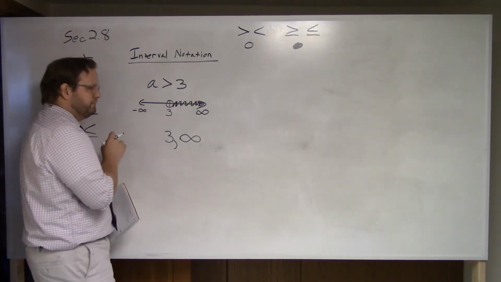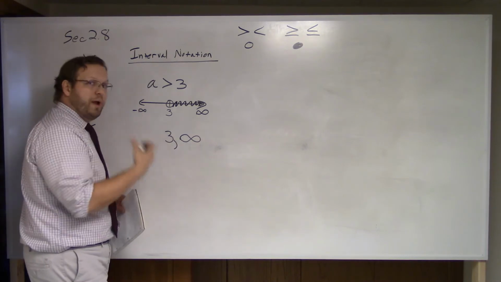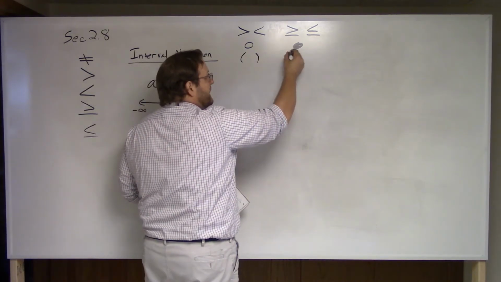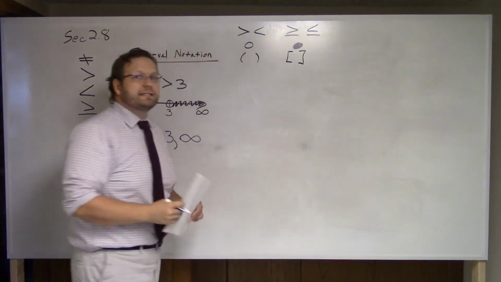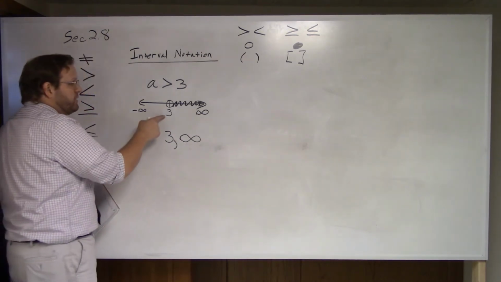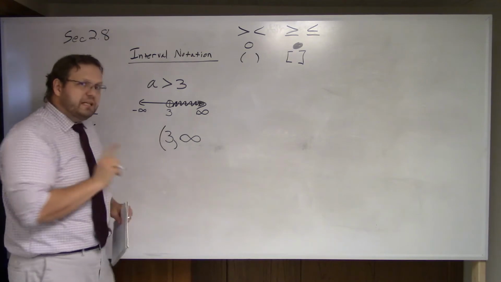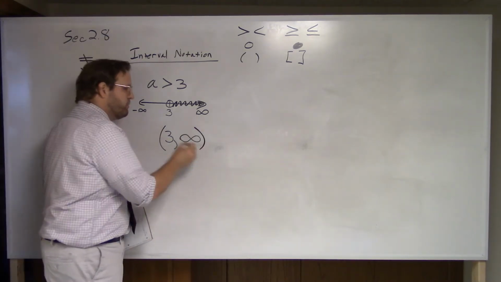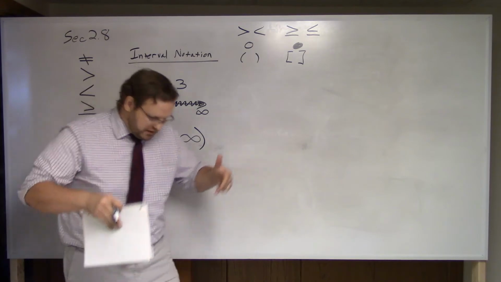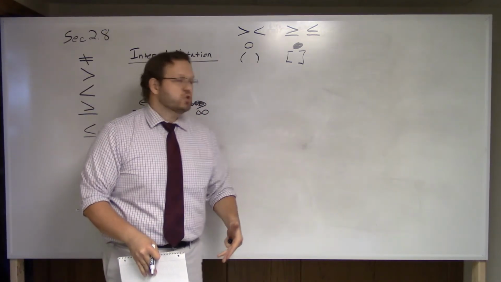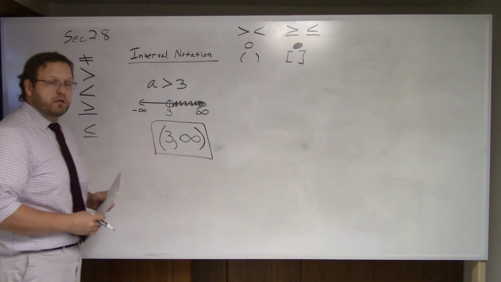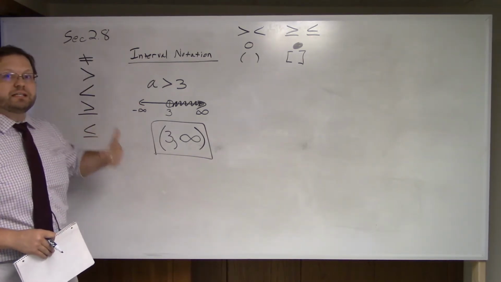Now, we have the dot, but we're not going to put a dot with this. Okay, a way to notate this open dot would be parentheses, and when we get to a closed dot, we would use brackets. All that is a way for us to show what we're trying to say. We're just notating it. Okay. So in this case, the 3 has an open dot, we put parenthesis. Now, infinity will always, no matter what, have a parenthesis on it because we can never reach infinity. Okay? Infinity is an idea that we can keep going and going and going, but we can never stop and say, boom, I'm in infinity right here. So no matter what the problem says, infinity will always have a parenthesis on it. And this is your interval notation. All of these things mean the same. It's just a different way of writing it.